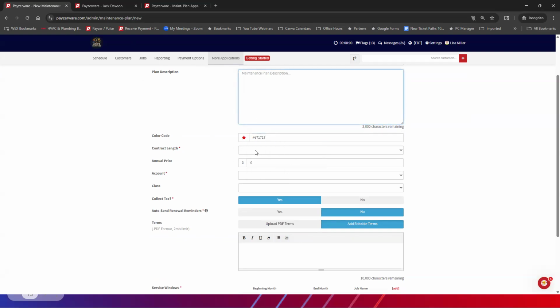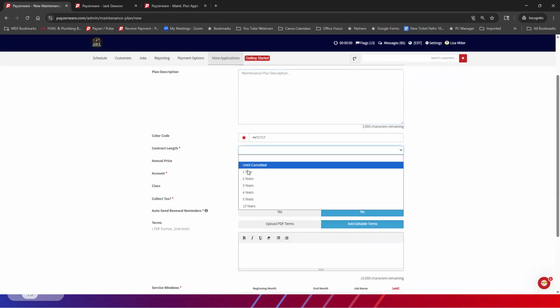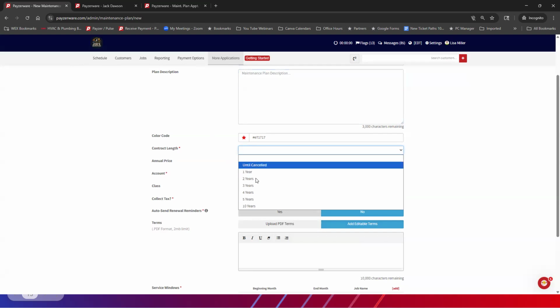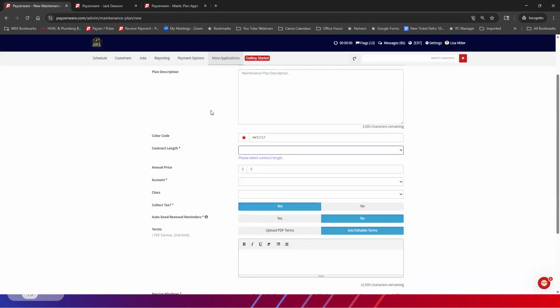So this is totally up to you how you run your company. You may want to run it for 1 year and renew every year. You may want to do it until canceled or 10 years so that it flies under the radar, and set it up for auto invoicing and auto recurring payments. So it just runs in the background until 10 years. But if you have a price increase, then you'll need to go in and update these. So it's totally up to you what you would like to do.